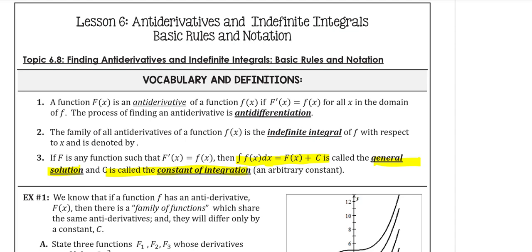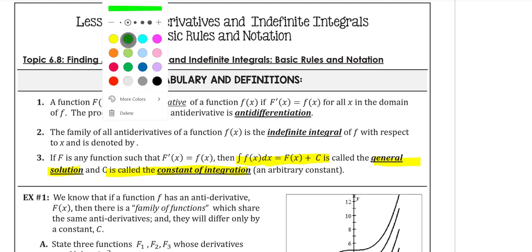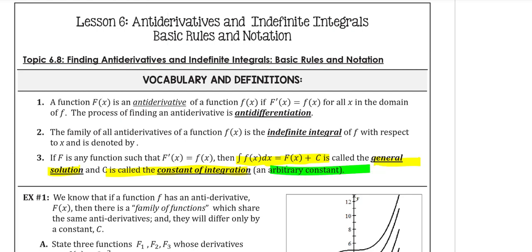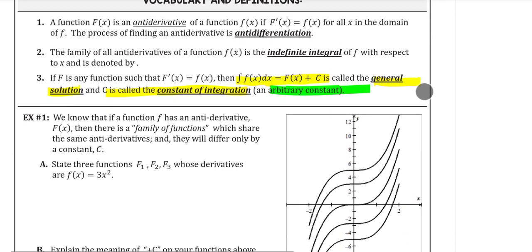What I want to point out is that this c is an arbitrary constant. The reason I'm saying that is we're going to see that if we do two separate integrations and then put them together, and they both have c's, we're still going to call the new constant when we add them together c, because it's arbitrary anyway, and we just use c for constant. And if we need to find it, which we'll see at the end, there's a way to find that constant.